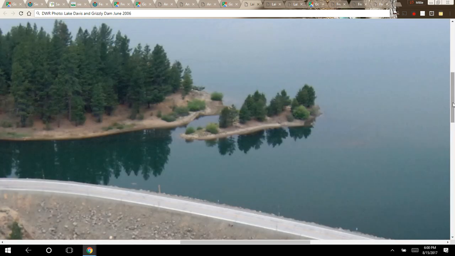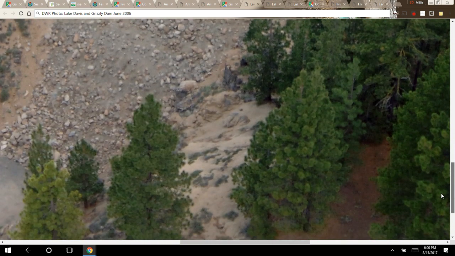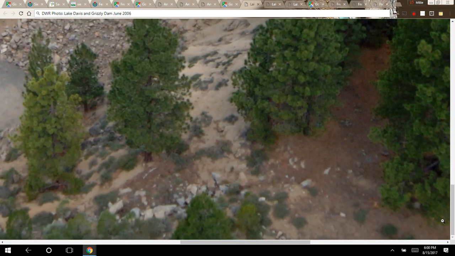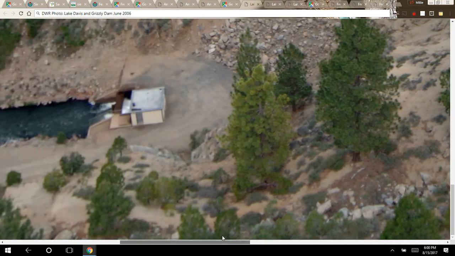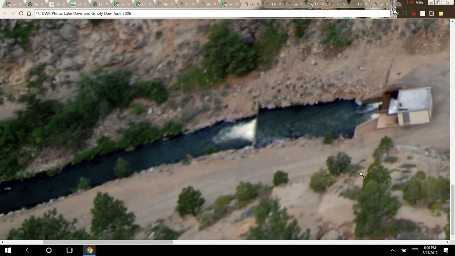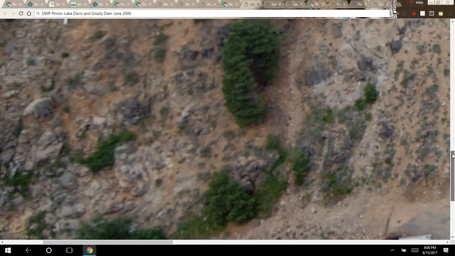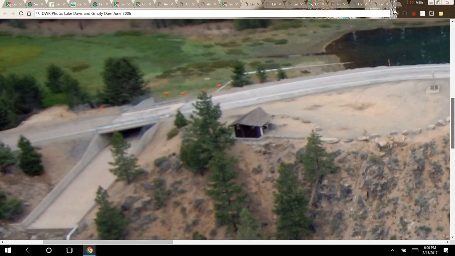So let me see if I can make that bigger. There's Grizzly Creek. So the name of the dam is Grizzly Dam or Grizzly Valley Dam.